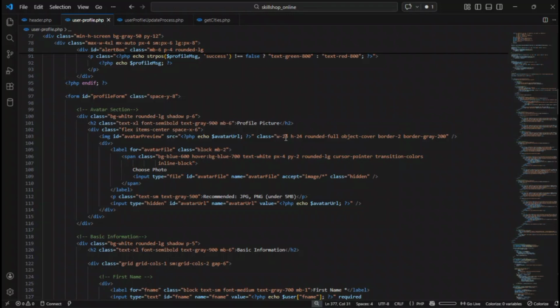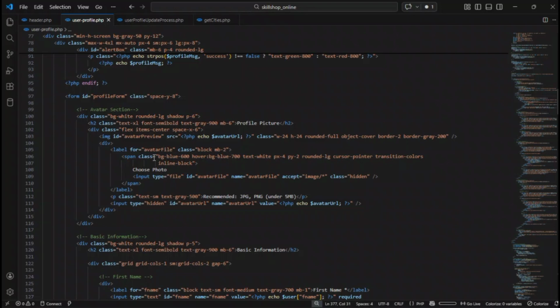I have given the class w-24 and h-24, which adds a fixed size. Then rounded-full gives a perfect circle, and object-cover keeps the image proportional, and the border and border-gray-200 add a subtle design detail.